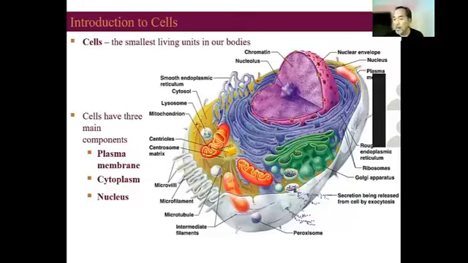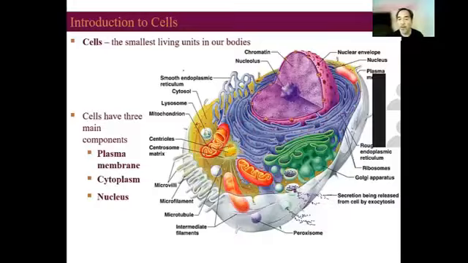Let's take a look at what a cell is. Now I want you to look at the cell as if we're actually looking at what the coronavirus is trying to infect. Remember the cell in the respiratory tract, the one that lines the respiratory tract, located in the alveoli, is made out of cells. And what the coronavirus is trying to do is go inside the cell. Because remember, the coronavirus does not have a cell, so it needs to go inside your body's cell in order to infect and produce copies of itself. And that's what this coronavirus is trying to do.